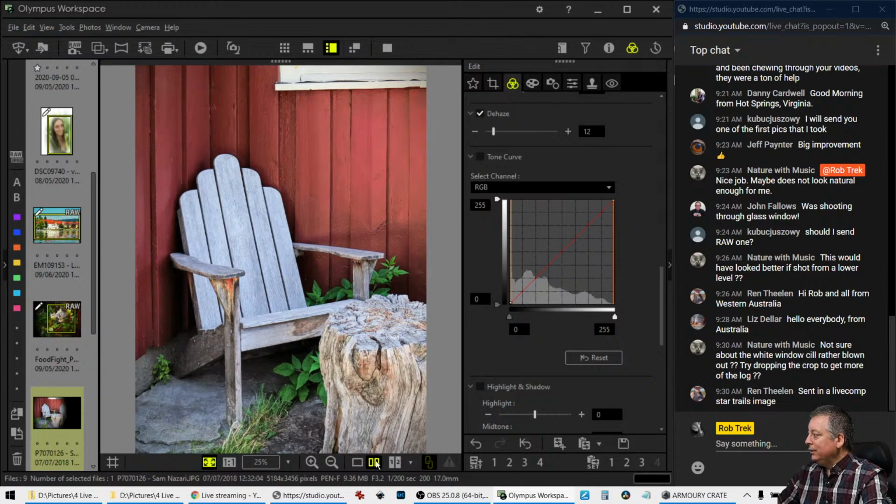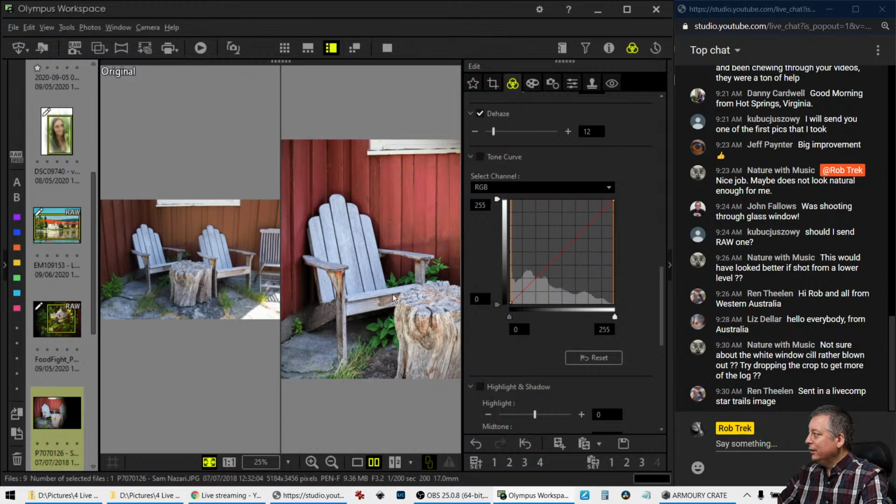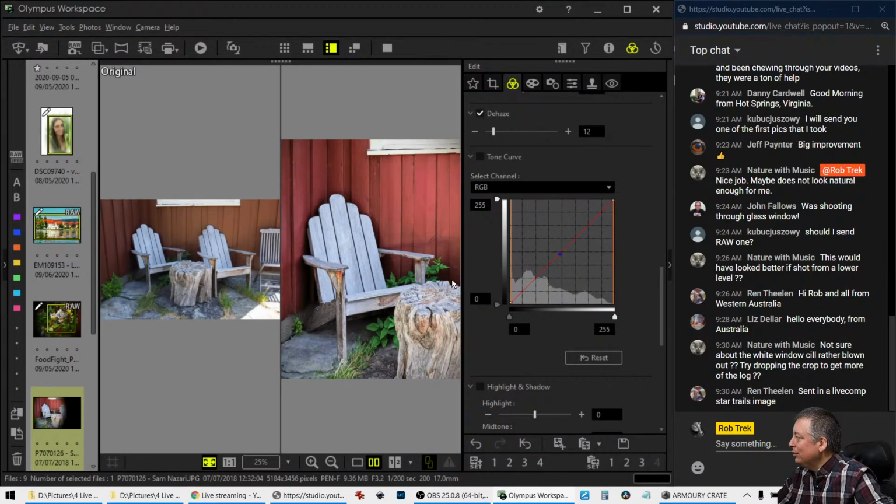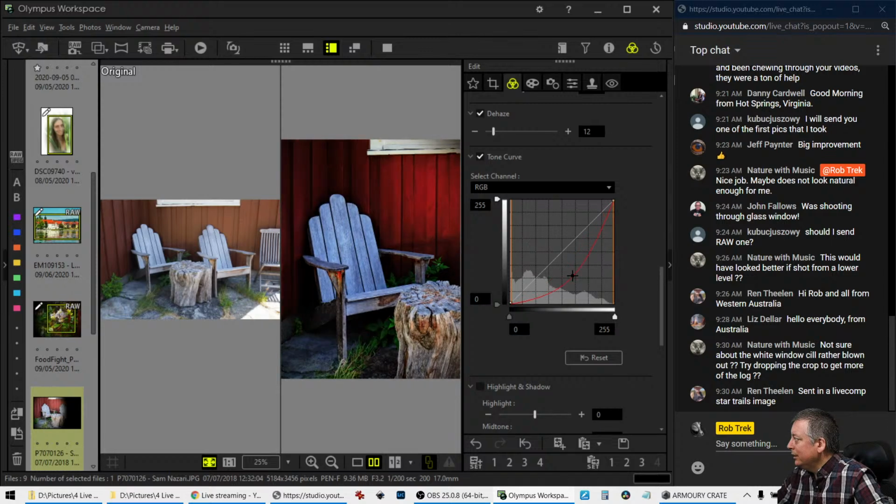All right, let me see where we're at. Okay. That's pretty much where I would go with this image. I didn't touch the tone curve though. Let me just do a touch here, just to give it a little more grit. I'm going to pull it down here. And hold this. I should have done this before I messed with the saturation.